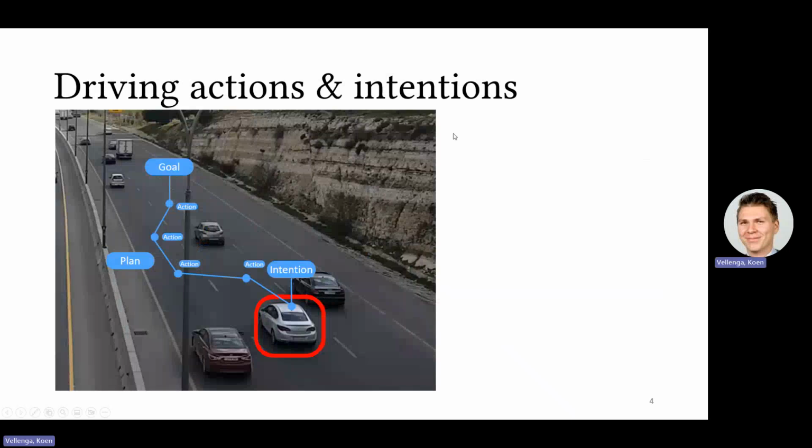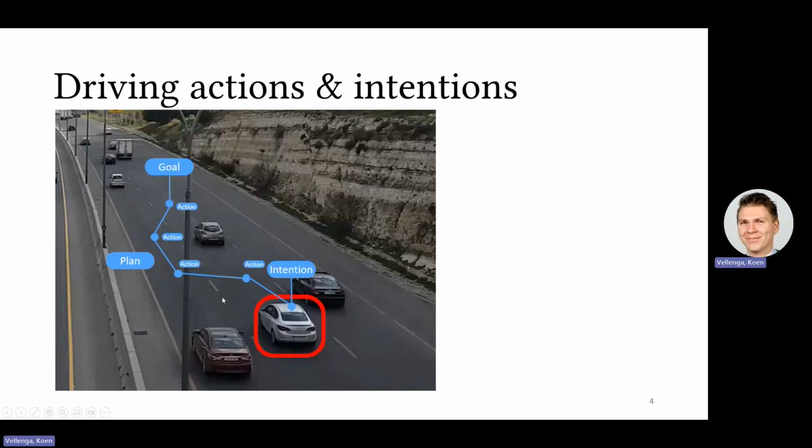Moving on to the terminology of what are driving actions and intentions. This is a bit of a nitty-gritty depiction of what it is. But suppose you are in a car over here and you want to overtake the car ahead. Then to do that, before you start to do anything, you need to form an intention, basically what you aspire to do. That's before you have done anything. To achieve that goal, you need to perform a sequence of actions, which we can observe. For example, looking over your shoulder, turn on the blinkers or move to the left. And together, these actions are denoted as the plan.